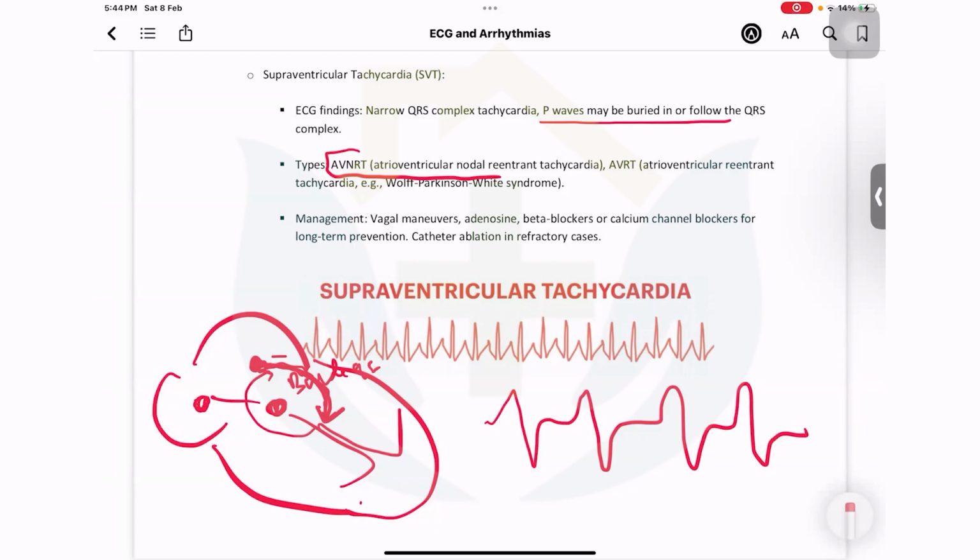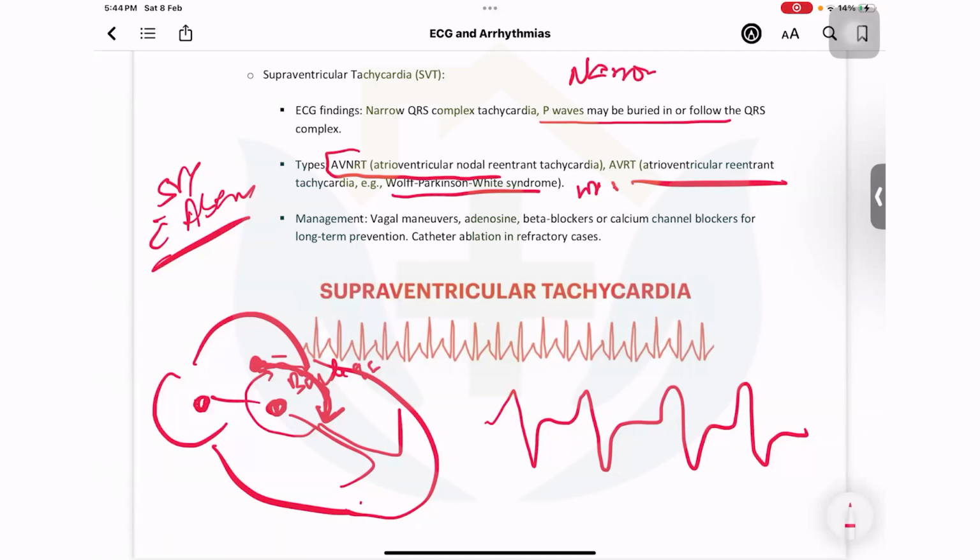So they are basically AVRT, where it is due to Wolff-Parkinson-White syndrome, WPW, where there is an aberrant pathway leading to a broad QRS complex. So that is known as SVT with aberrancy. That can happen with atrial fibrillation also. So normally supraventricular arrhythmias are defined by a narrow QRS complex. That doesn't mean that they cannot present with a broad QRS complex. It is only that it becomes a little complicated.